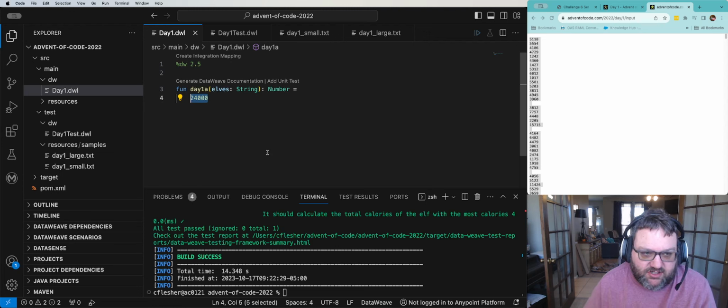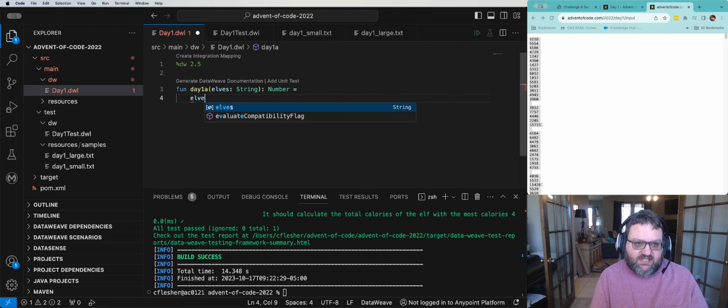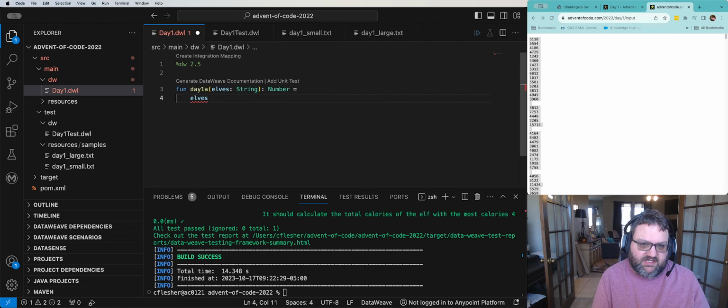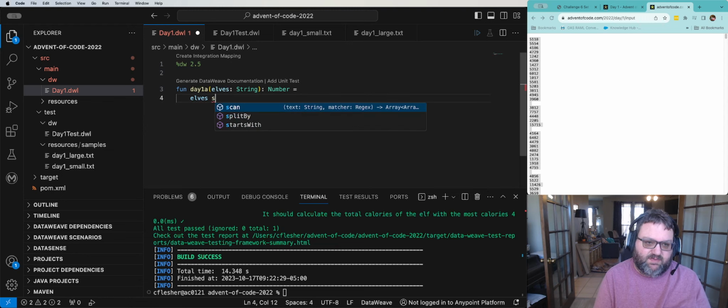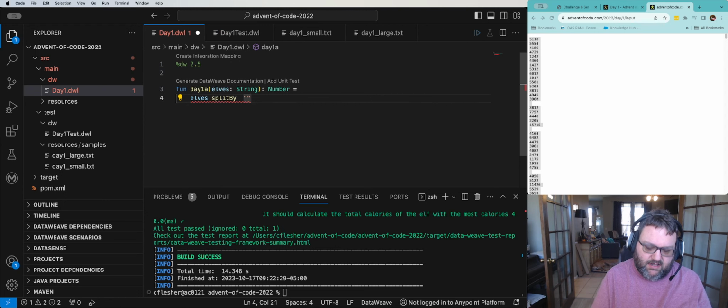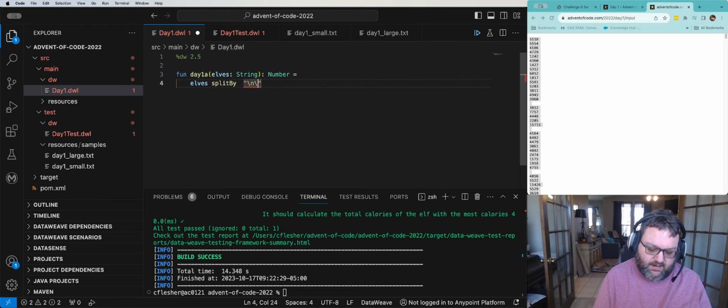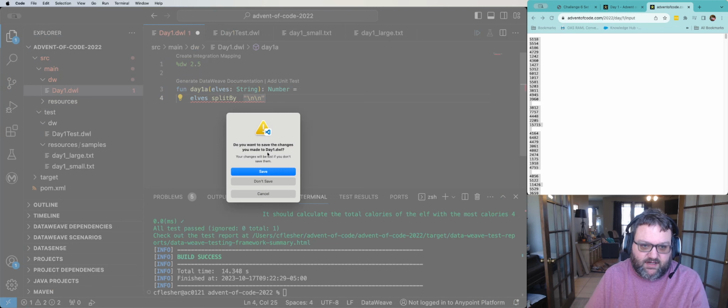So first thing we're going to do is we have elves. First we're going to split it by new line, because that gives us each elf.